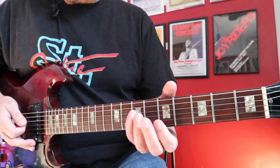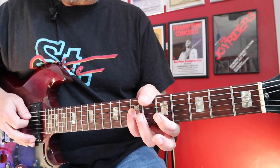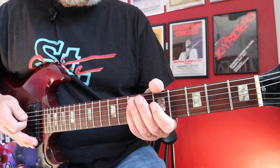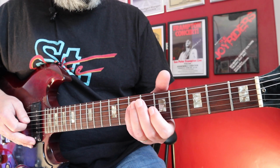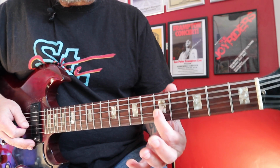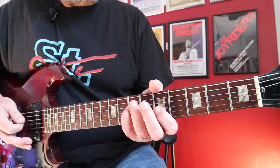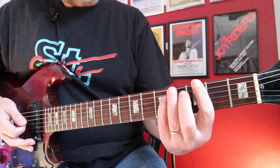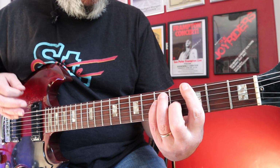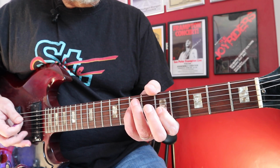Now the bridge is like an A minor chord, it's the open A string. A lot of this song is just like an A pedal tone, so it's open A, the 7th fret of the D and the 5th fret of the G. Just playing those 3 notes. To a G power chord, twice, and then this.